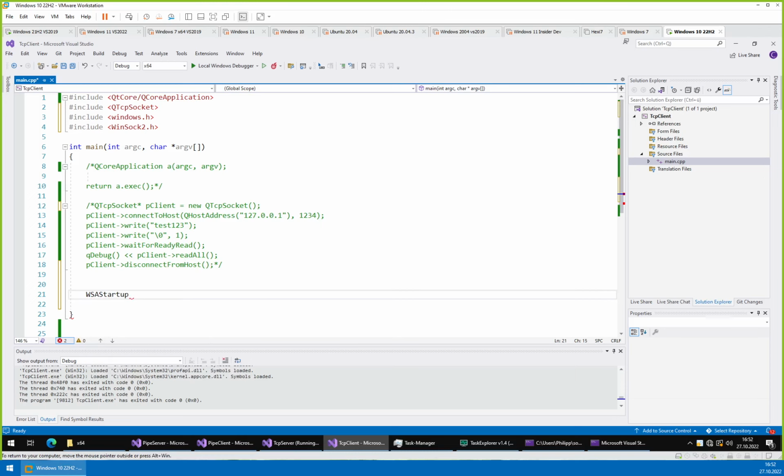I'm pretty sure Qt would have done that as soon as we include the header anyways. Okay, it needs some arguments. Requested version, I guess we want version 2. And that I don't remember. Let's see what this thing wants.